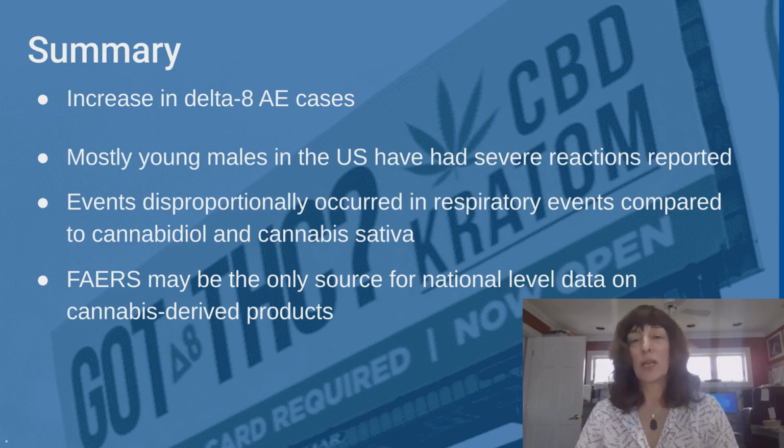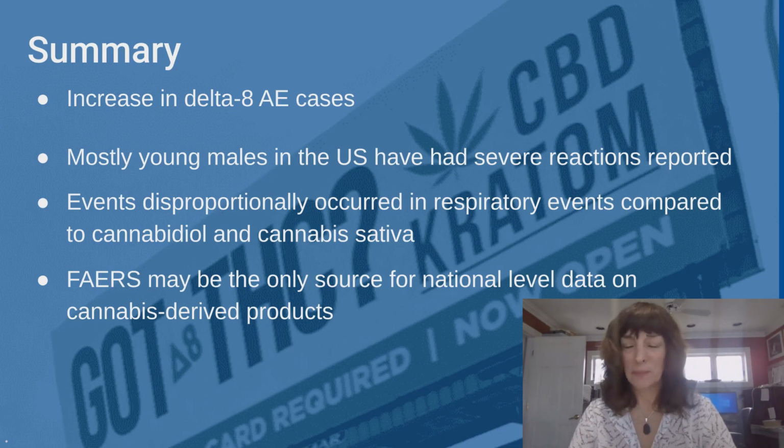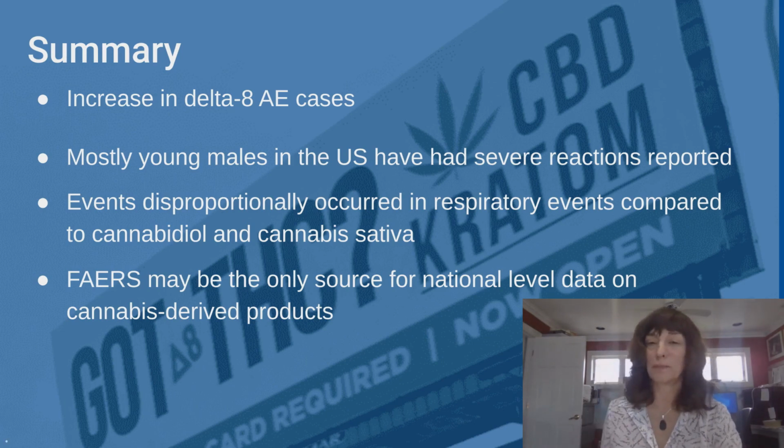So in summary, there's an increase in Delta-8 THC cases. Mostly young males in the United States have had severe reactions. These events disproportionately occur in respiratory events compared to cannabidiol and cannabis sativa. The FAERS may be the only source for national level data right now on cannabis-derived products.